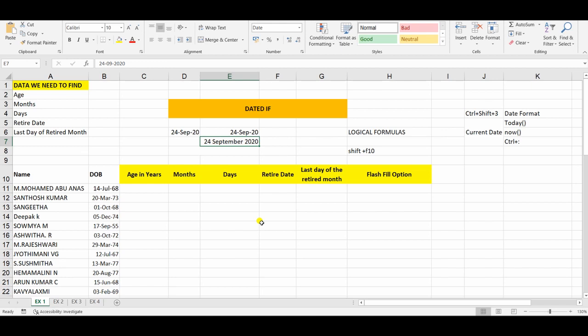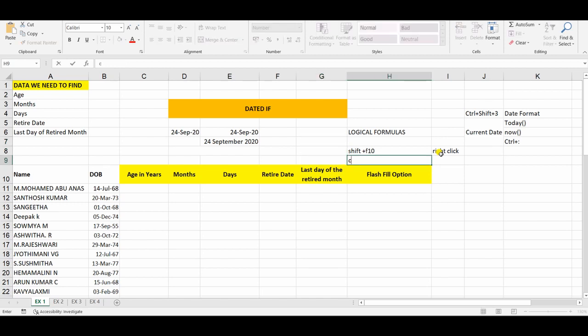So the first way we discussed is using the mouse: right click, Format Cells, and we did it. The second way is Shift plus F10, which is the right click option. We used that as well. But imagine I need another shortcut. Can I have one more shortcut for that?